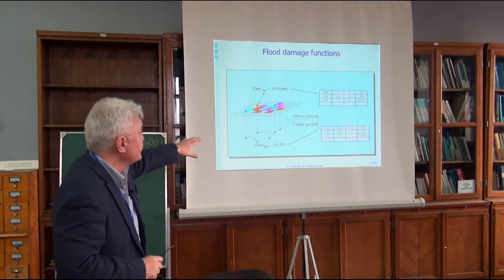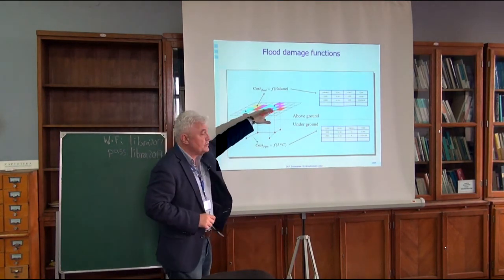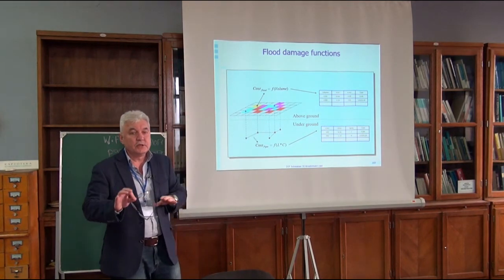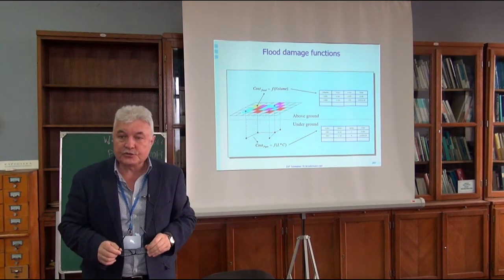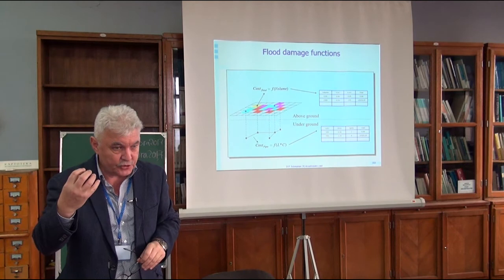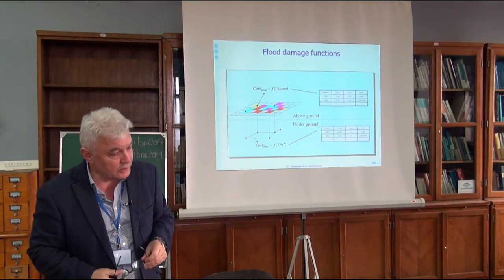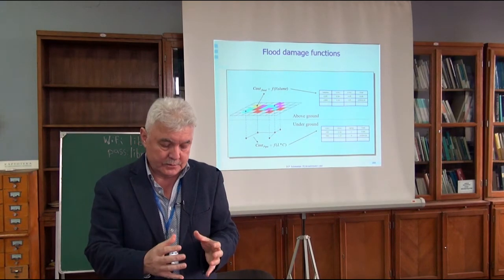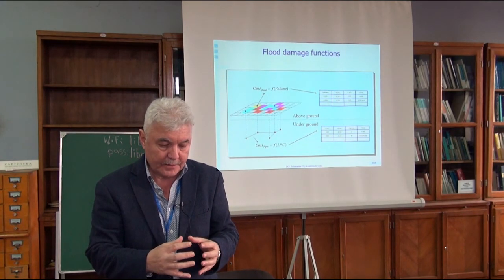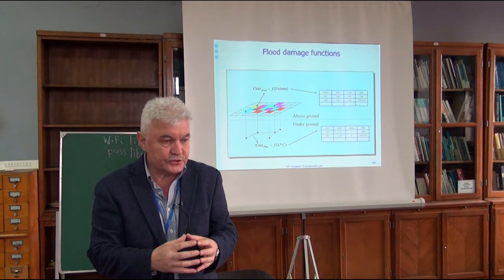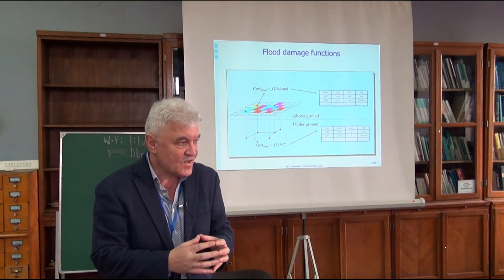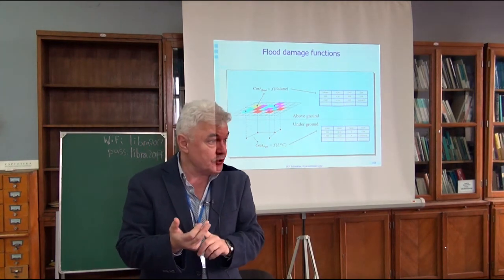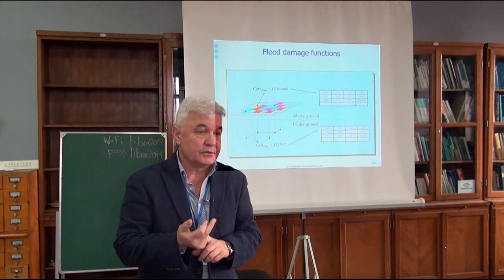So flood damage functions, as you know, we can calculate floods based on inundation areas. We can calculate flood damages, and this would be our objective function, which we want to minimize, right? So what are then the decision variables in this problem? Decision variables are the pipes to change and the diameters of the pipes.